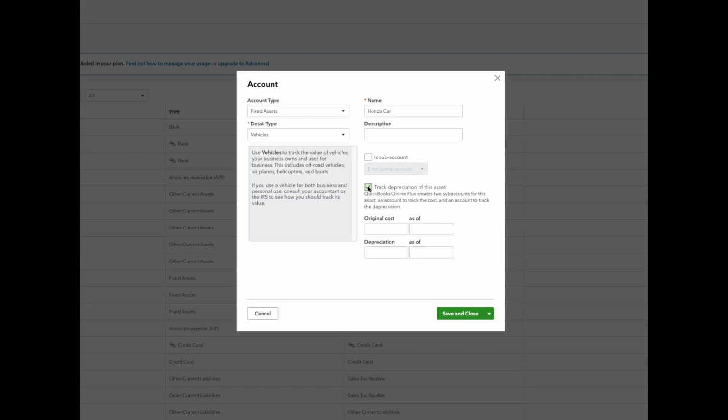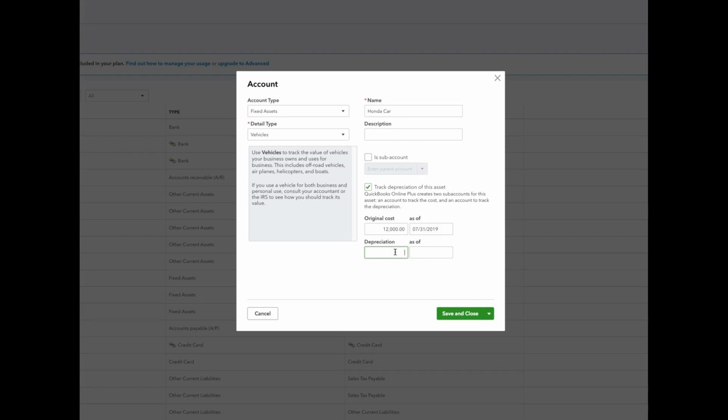We're going to click on track depreciation on an asset like this. So we're going to have the original cost is actually $12,000, the value of it as of July 31st. So we're going to put $12,000 in there as of July 31st. Okay, now if you in fact had some depreciation on that vehicle up to this point, you could actually put that in there.